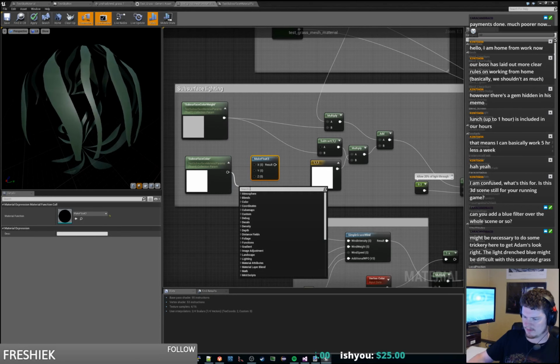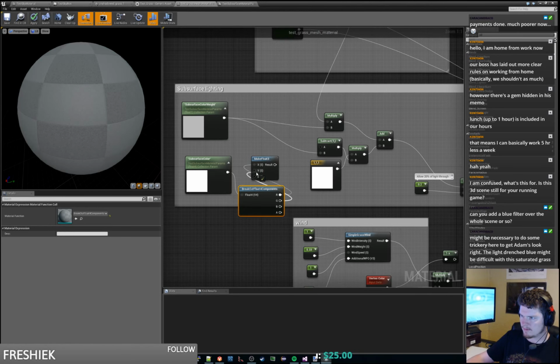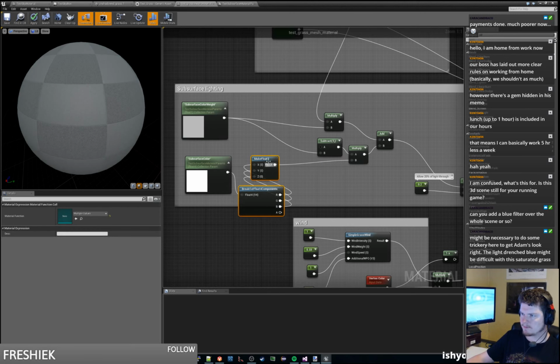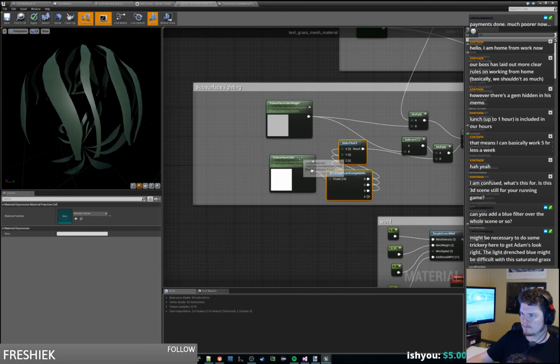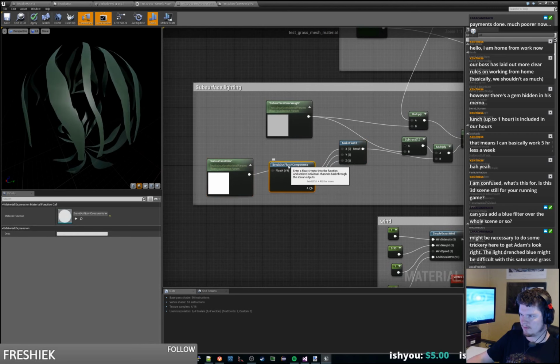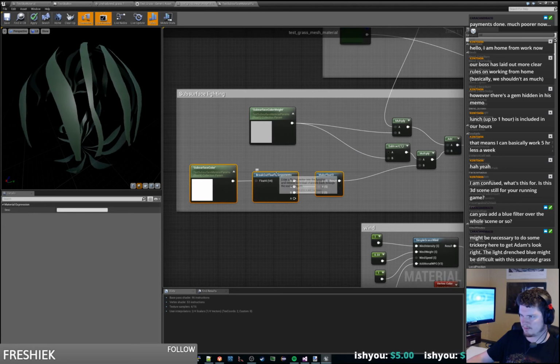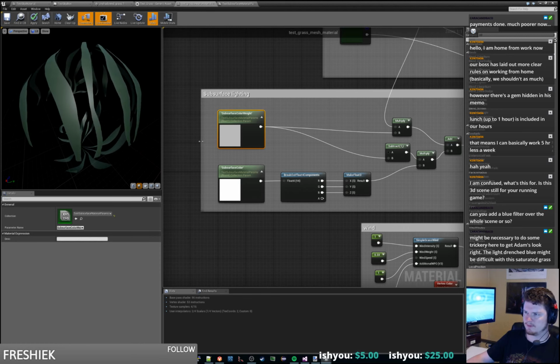So I need to do a break out float 4 and do something like this. So this will let us set like global variables kind of for all of our different materials that use subsurface lighting in our scene.